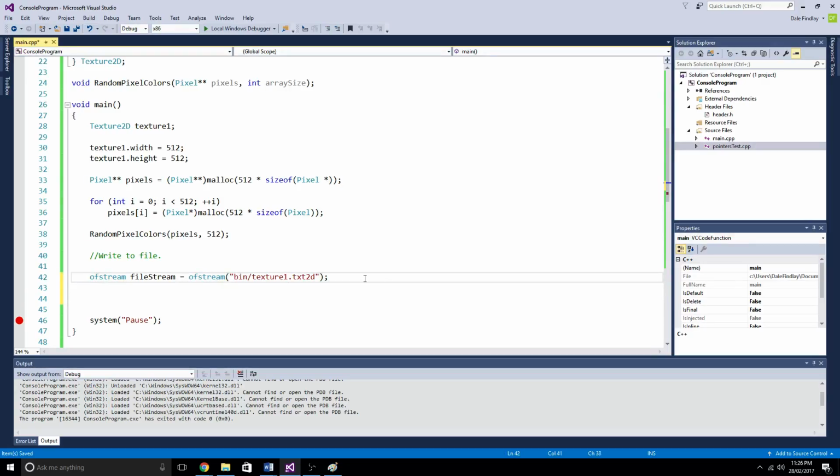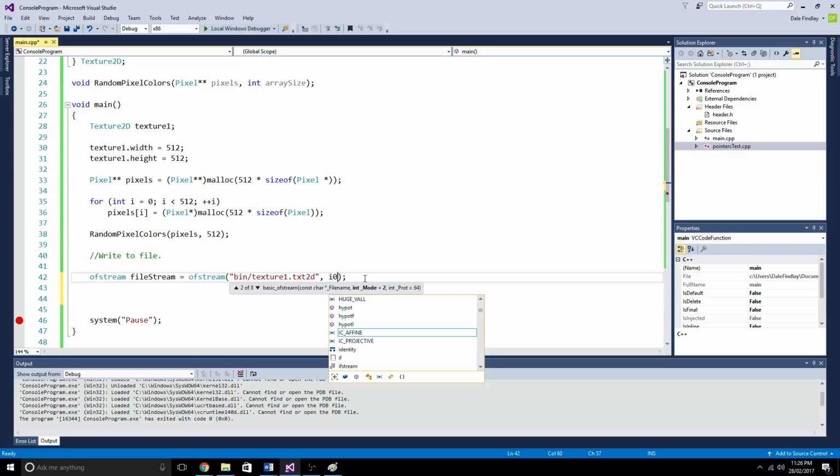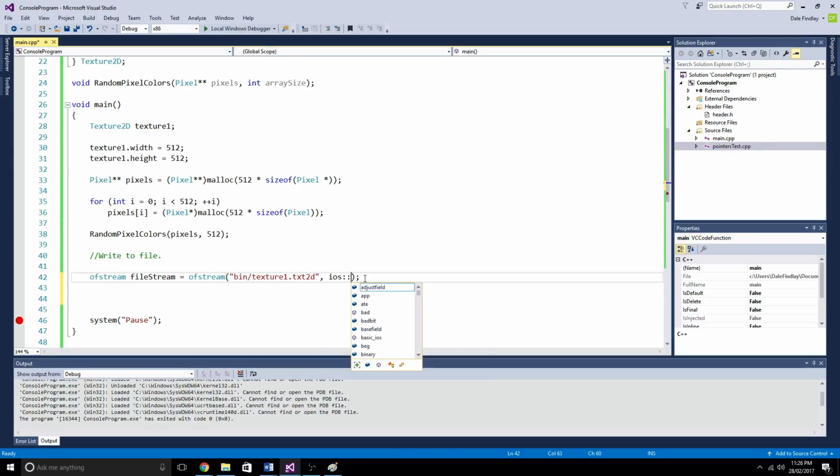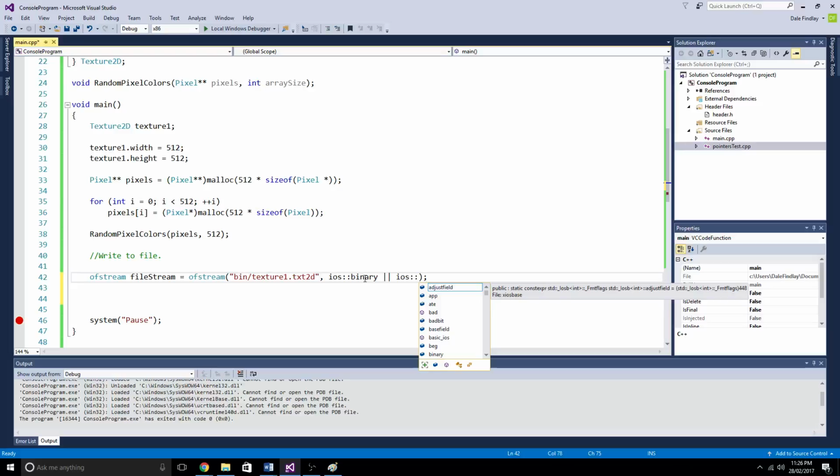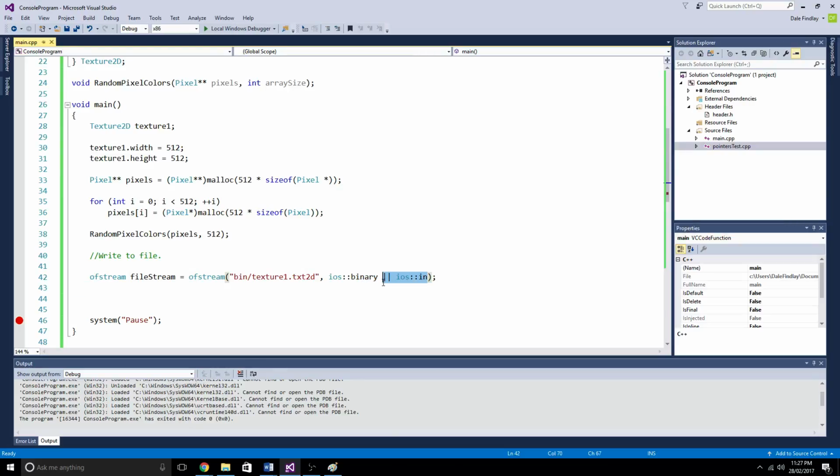We need to open it up with ios binary and ios in. I think that's what we need to do. I think it needs to be the other way around as well. I don't use this very much.